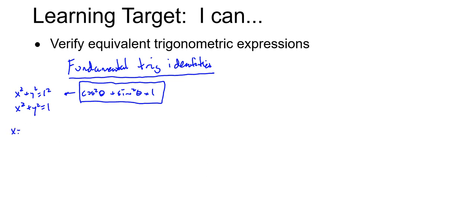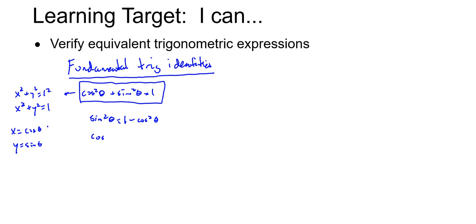X, we know, on the unit circle is the cosine of an angle, and y equals the sine of an angle, and therefore with a little substitution, that's Cajun for substitution, you can get what is known as the fundamental trig identity. Now, from this fundamental trig identity, we can identify everything squared. So for example, the sine squared of theta, and you want to write these down and memorize them, sine squared of theta is actually going to equal 1 minus, if we subtract that other side, cosine squared of theta.